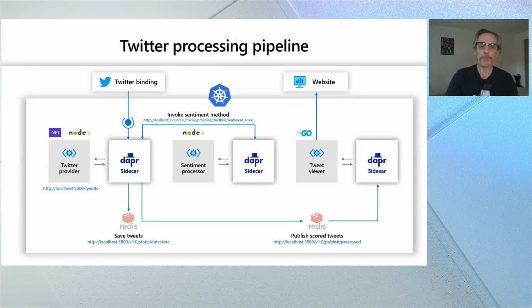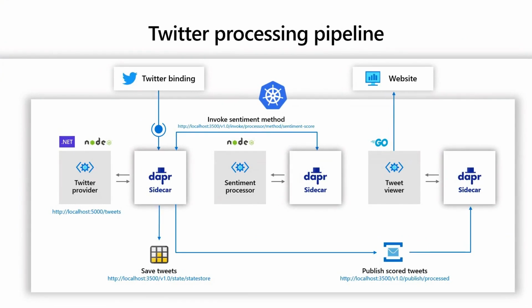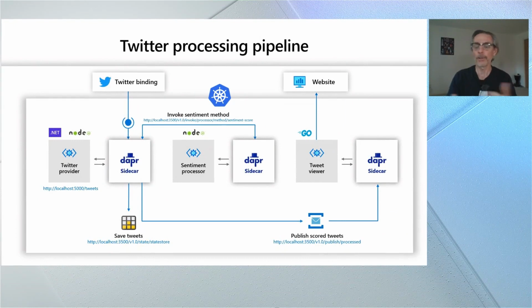What's more, if I publish this into a cloud provider environment, I can swap out through the component model. Instead of using Redis for the state store and for the publish and subscribe mechanism, I can choose to use something like Azure Table Storage to save my tweets into, or I could take advantage of Azure Service Bus in order to do the pub sub mechanism. So I could take this whole application and move it to a completely different public cloud, and I could swap out for a different component and use, say, GCP pub sub for the publish and subscribe messages, or Firestore for saving of the tweets, and that makes my code entirely portable.